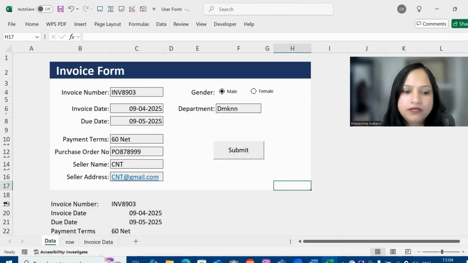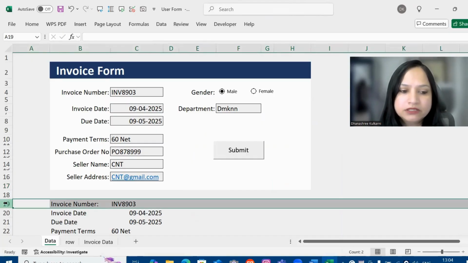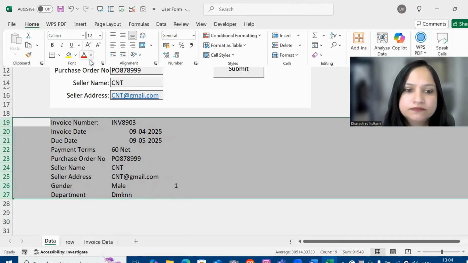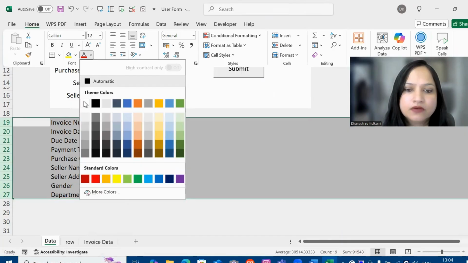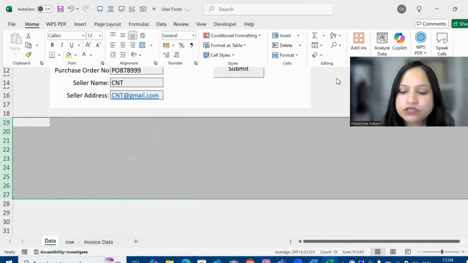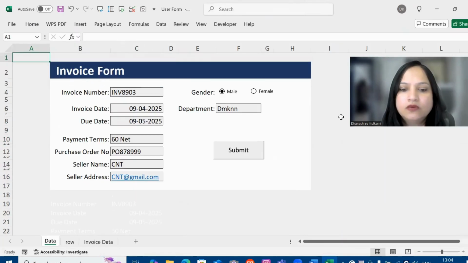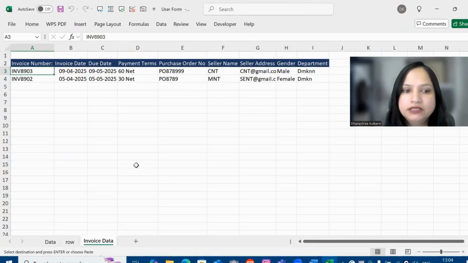Now what we will do, from row number 19 to 27, we will just change the font so it should not be visible to anyone. Okay. So for the user, only the form would be visible. Okay. Now once the user will click on submit, you can see the invoice data is getting added.